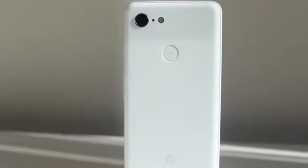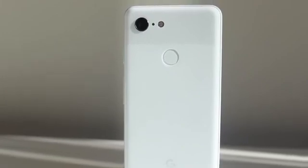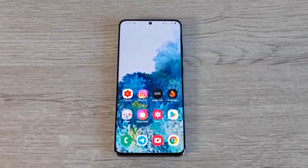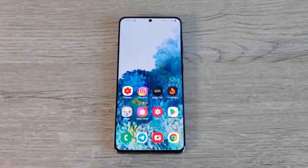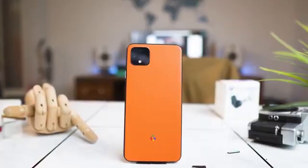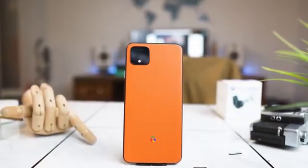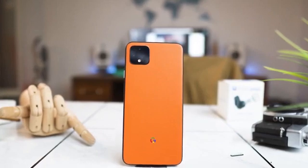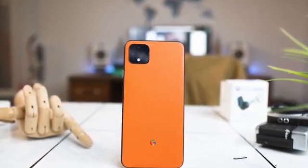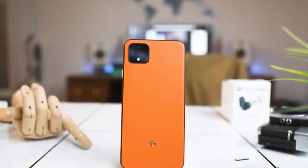With so many features, options, and price points available today, where do you start? In this video, we're breaking down the best 5 camera phones on the market this year, based on price, performance, features, and situations they'll be used in. We'll be taking a look at camera phones in every price range, so whether you're looking for the best camera phone for video, or a camera phone that provides the best value, we'll have an option for you. So if you're interested in finding out which camera phone will be best for you, stay tuned.